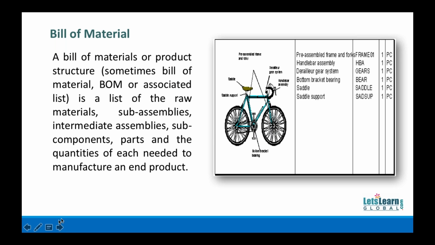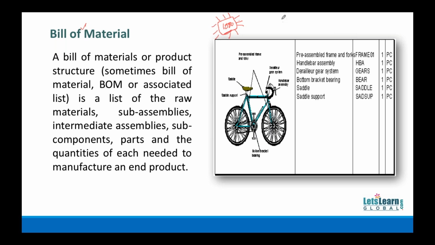In MRP, first we have a future demand, the forecasted demand. Say for example, we are trying to assemble 1,000 bicycles. Well in advance we need to know what the components of these 1,000 bicycles are. The components, the ingredients of this bicycle together are called the bill of material, or BOM.